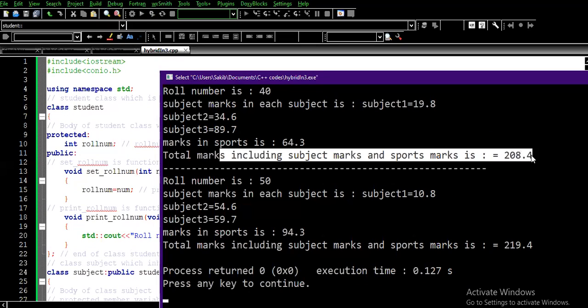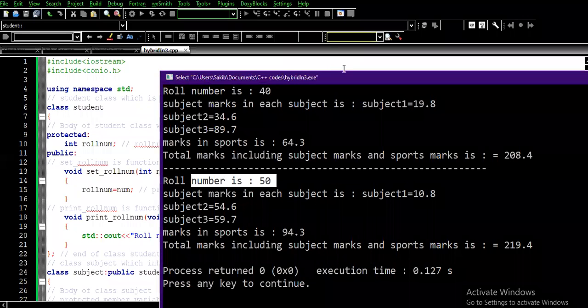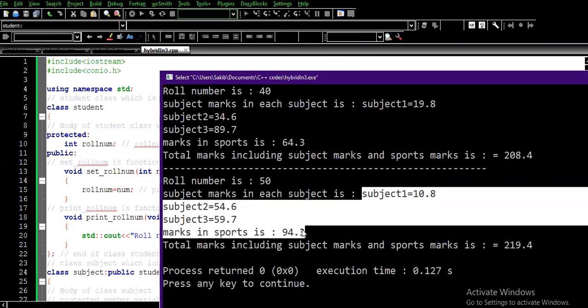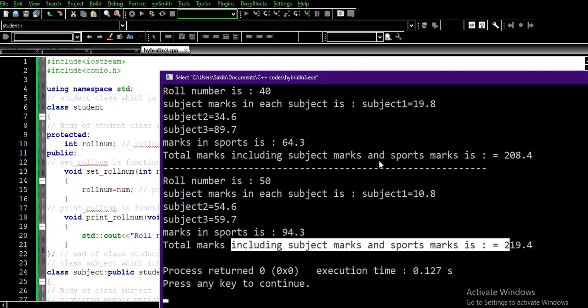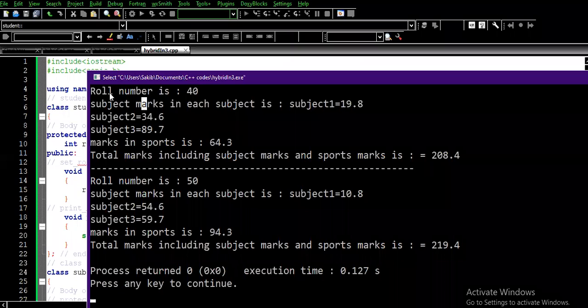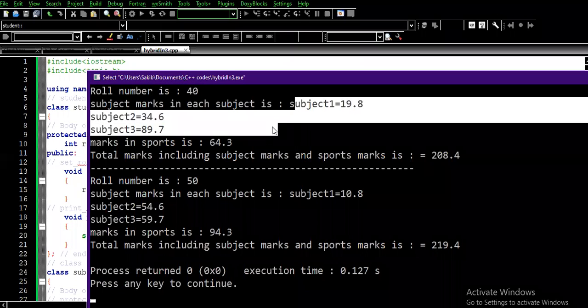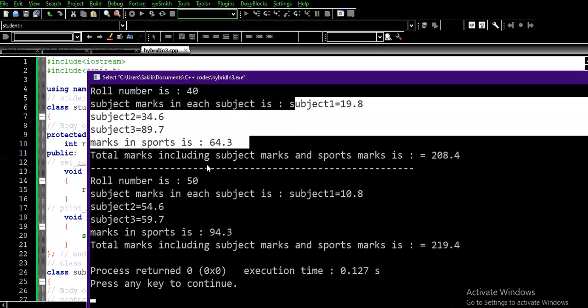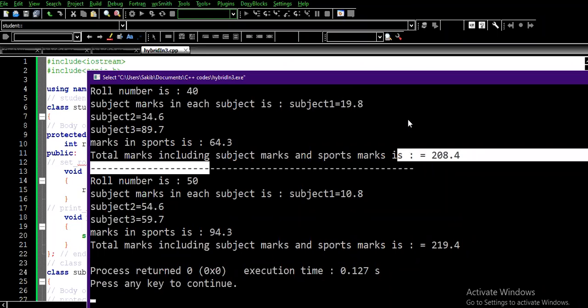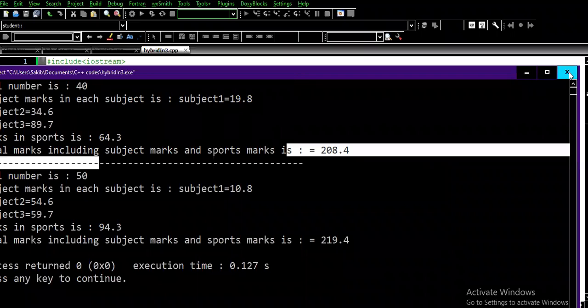So it prints the total mark. Same goes for another student, roll number 50. For the fourth subject it prints the marks, and then calculates the total marks. So very simple program, right? For each student ID I'm storing the marks of the different subjects, and then we're printing the total. Very simple. No complication at all.